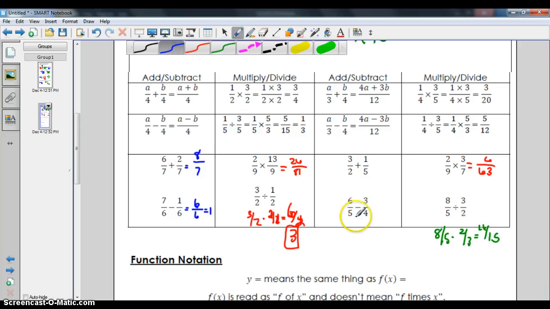Now for the adding and subtracting of unlike bases, that's when you have to get that common denominator. So times it by 5, times it by 2, you wind up with 15/10 plus 2/10, which is 17/10. Same goes for subtraction of unlike denominators. Get that common denominator, and we would wind up with 24 over 20 minus 15 over 20, which would give us 9/20.